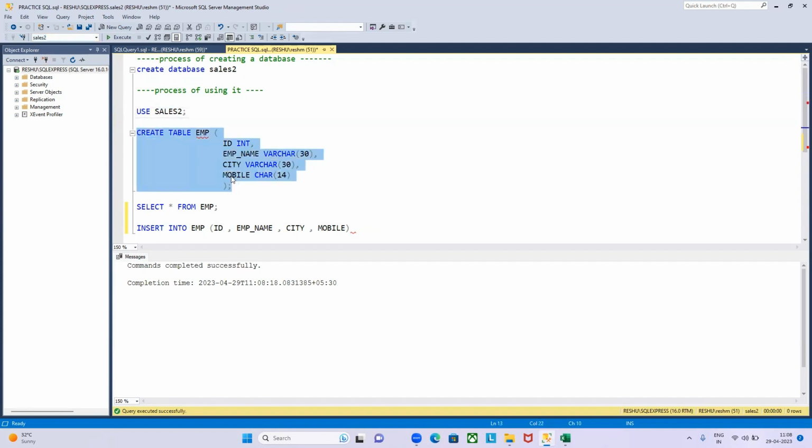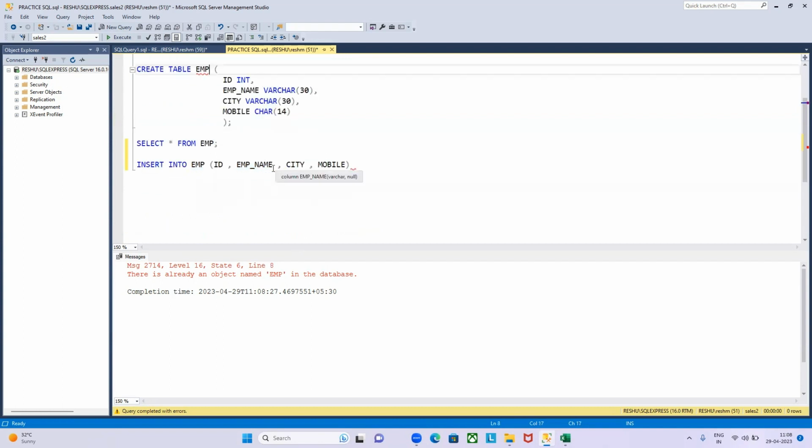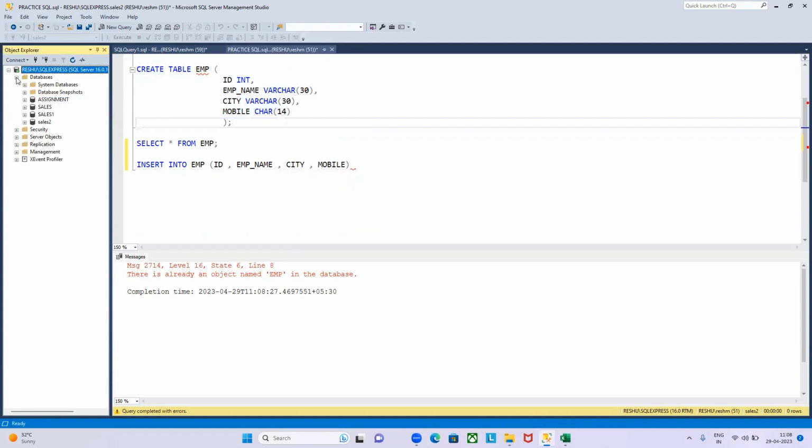See why it is showing that there is already an object named EMP in the database, because we have created it. When you already have EMP and you're still trying to execute the same one, it will show us an error. So databases, here you go, and from sales, from tables, see, tables we have.